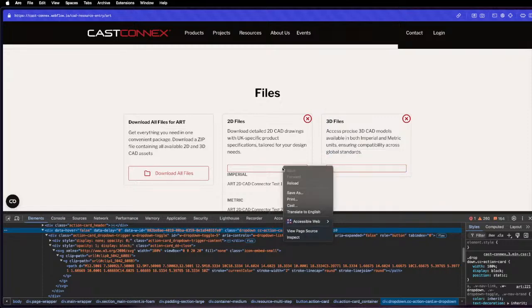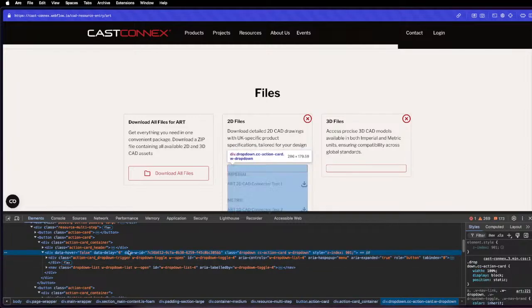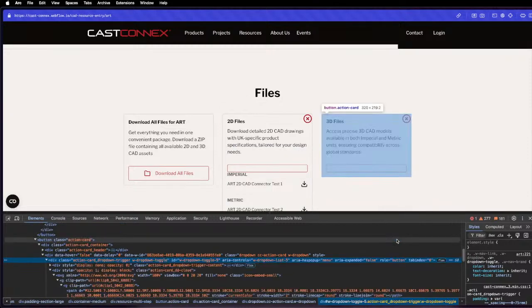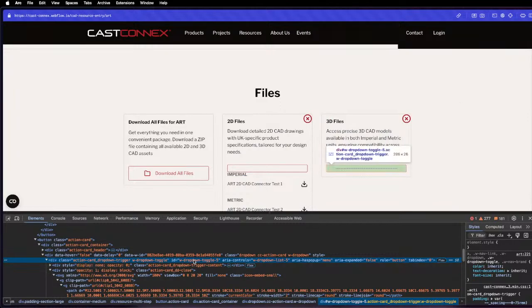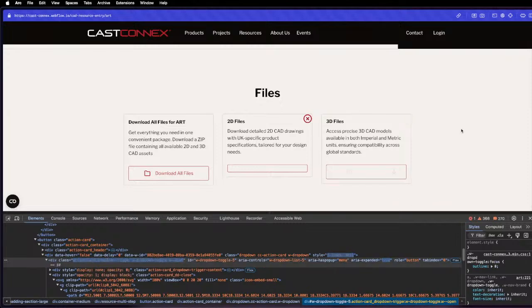5FE0, and I'm guessing this may also have the same exact thing. No. Toggle 4. Toggle 5. What? Okay.